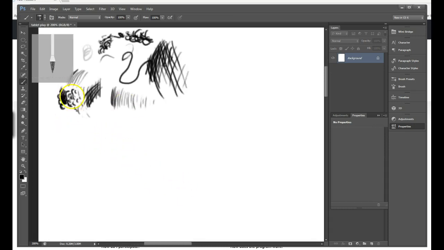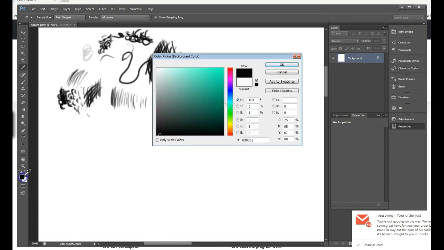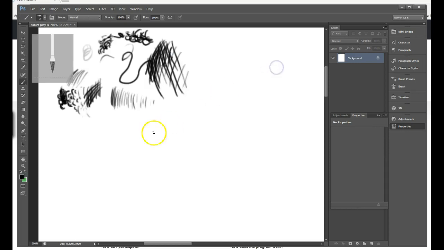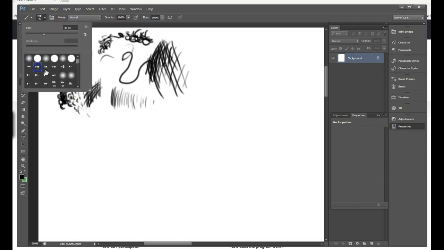Another technique that we'll employ today is painting. If we take the same tool, the brush tool, I'm going to change my color to a darker color and increase my brush size a little bit. I'm going to pick a different brush this time. Maybe the second brush here, which is a flat brush. Maybe one of these up here. How about that one? Okay.